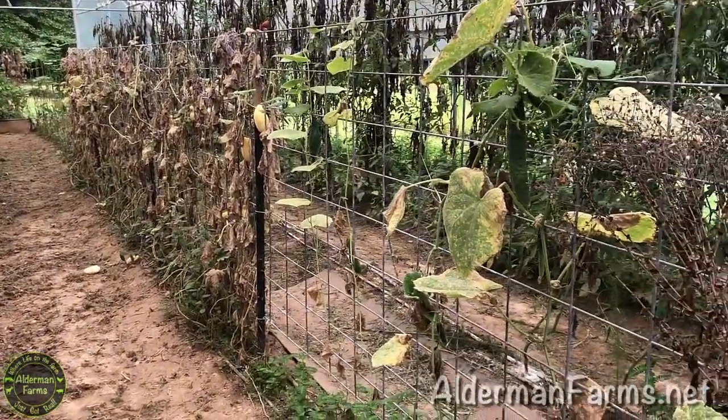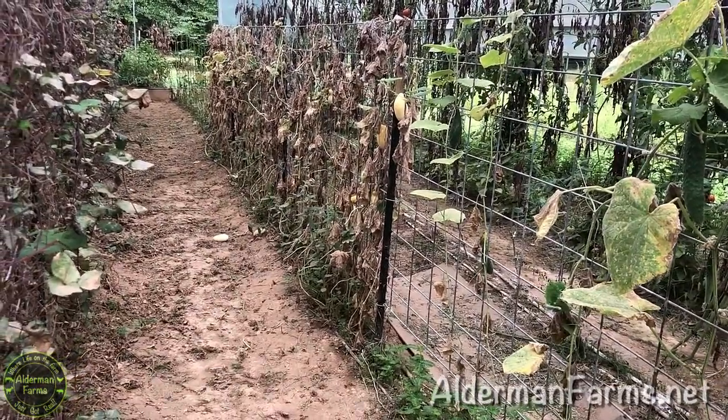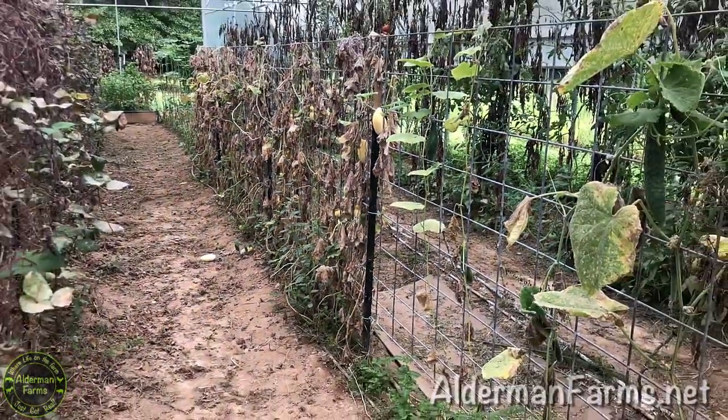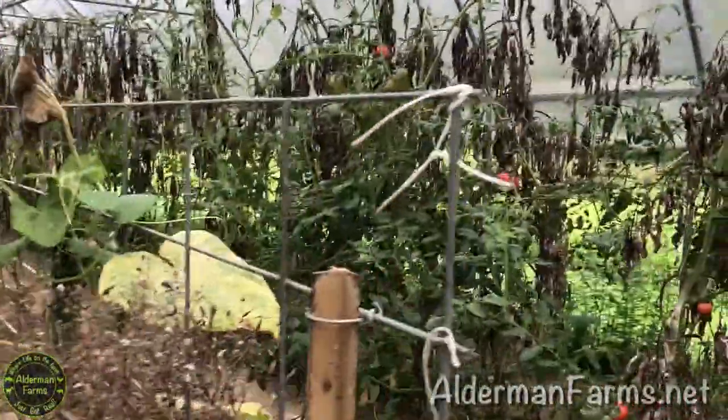This is our cucumber row, and they have done wonderful, but it is definitely time to remove them. Also, I will be planting some more cucumbers, not as many, but a few more.